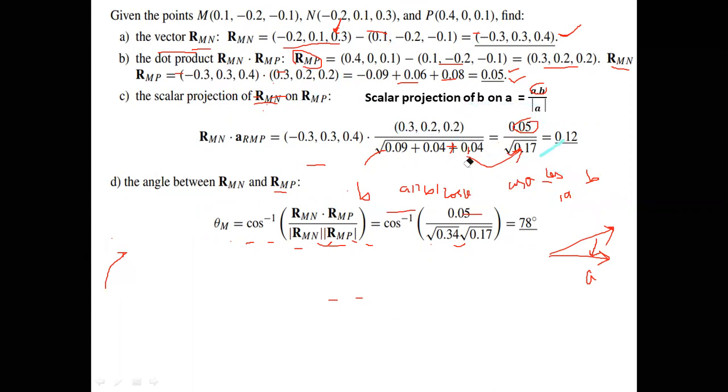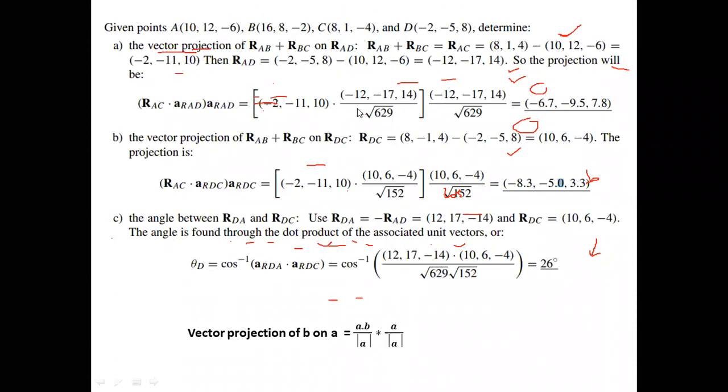Okay, move on to the next slide. Okay, this is another example. A point A, vector, points B and C and D. Determine the vector projection. Now here we have to find the vector projection, and I have already provided the formula for the vector projection. The vector projection of B on A is equal to the dot product of these two vectors divided by the absolute of the vector upon which the projection is to be fallen, so A absolute, multiplied by the A vector divided by the A absolute.